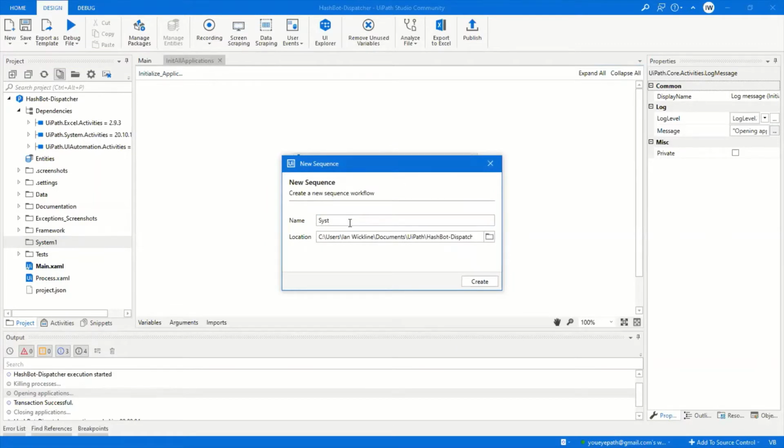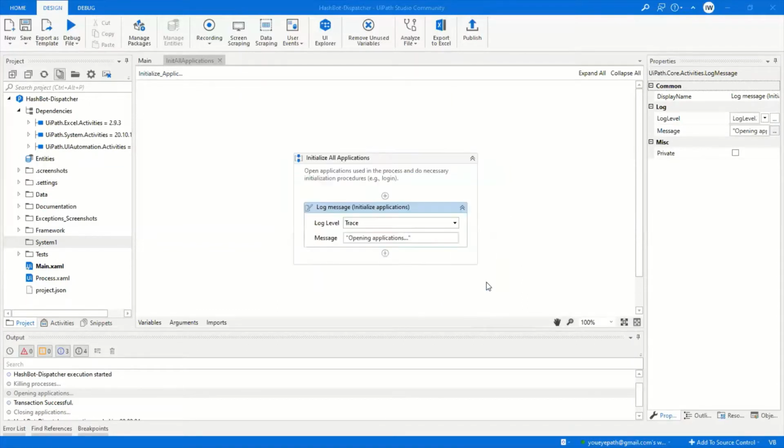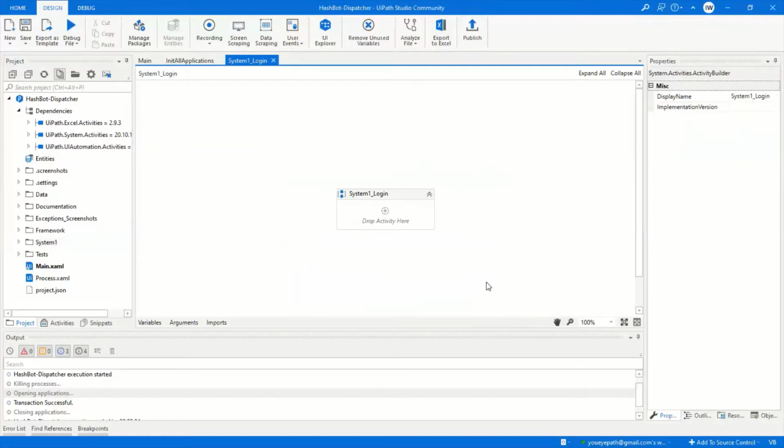In this case, I'm going to prefix my file name with System1 underscore. And being very specific, what does this thing do? What does this XAML file do? What does this new sequence do? It's going to log us into the System1 web page. You'll notice the location here is already set on System1 because that's where I did my right click from. So customarily, I will not need to ever change the location if I use that same approach each and every time. So no change to location, but give it the meaningful name System1 login and click create.